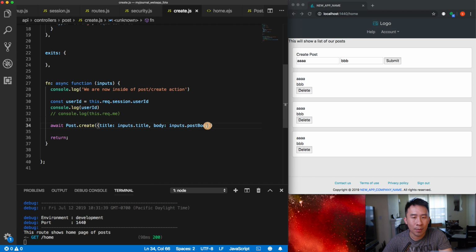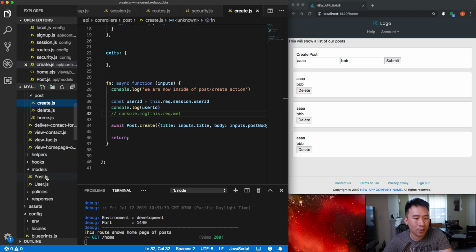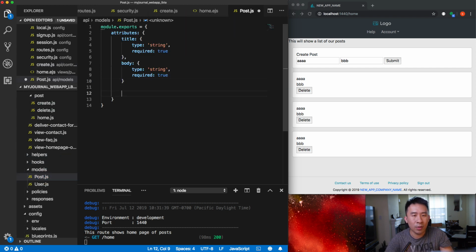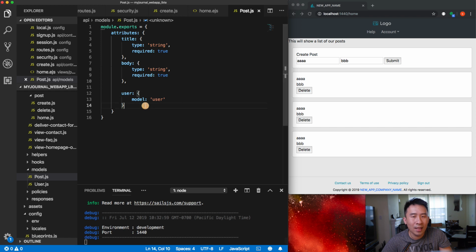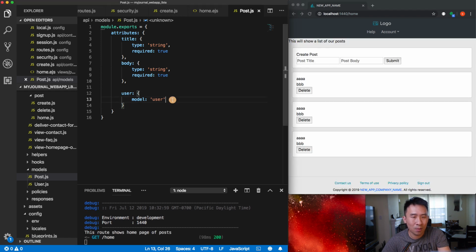So what I'm going to do is I'm going to create a many-to-one relationship from the post objects to a particular user. And the way we create a one-to-many or a many-to-one is to go inside of your actual post object right here. So all you have to do is you want to add a new attribute on the post object. I'm going to call this the user, and it doesn't matter what you call this. You can call this owner as well if you want to do that. But you want to specify the model of user like that. So it's going to point back to this user object. And then we are now going to save our project. So save it. Everything should be okay. You can refresh this right now. You'll still see these posts right here.